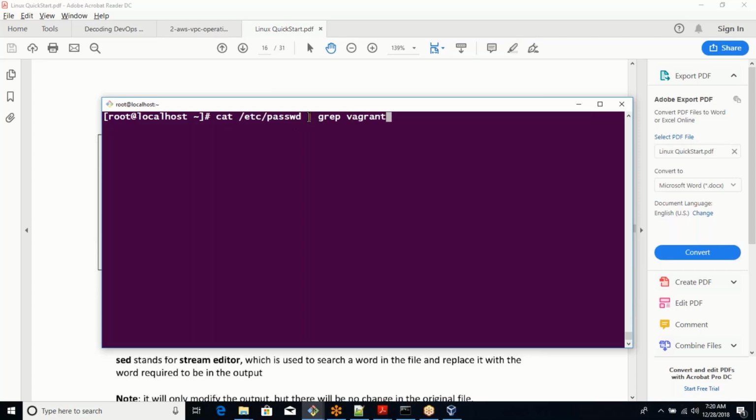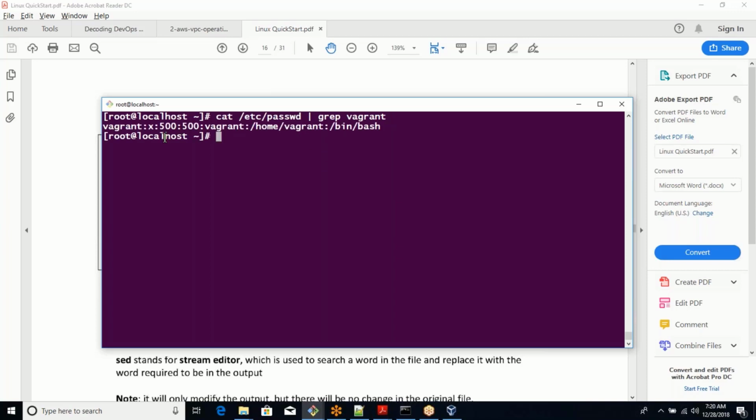So what will happen when I do pipe? All the output that is coming from this command will come as an input to this command. To the grep command you have to provide a file as an argument, as an input. File means you want to provide some text content, right? So it will search this keyword from the text content. So this command output will be coming as an input to this command.